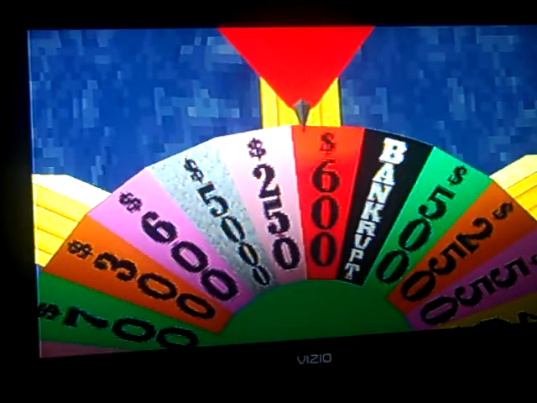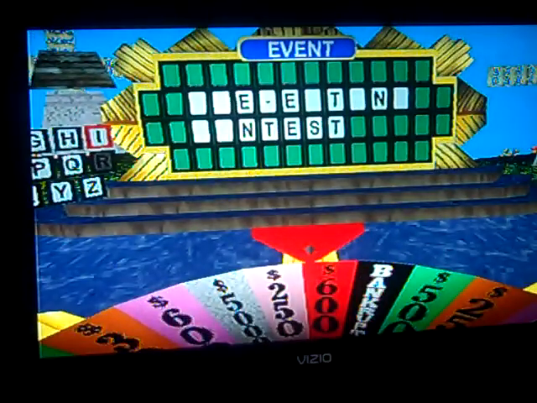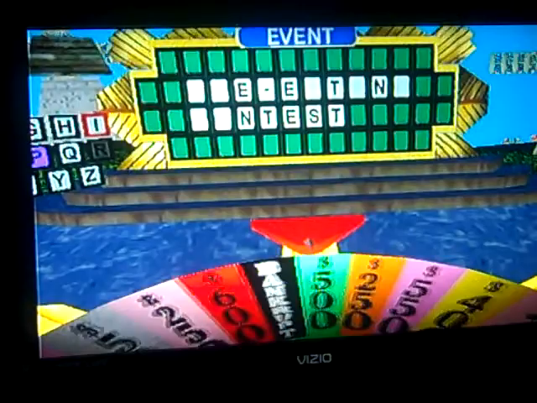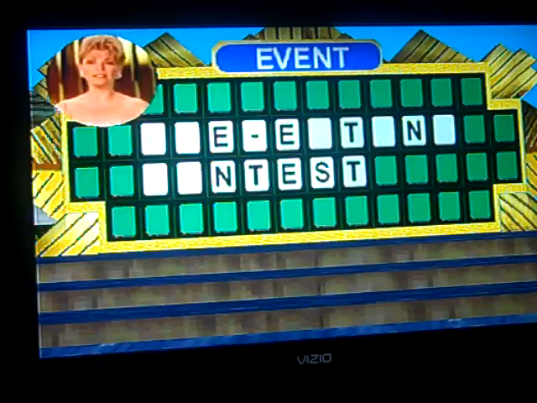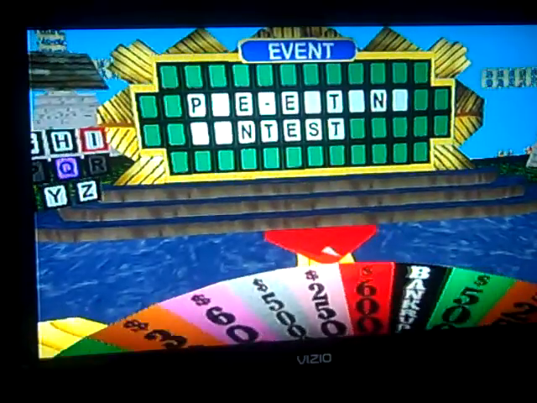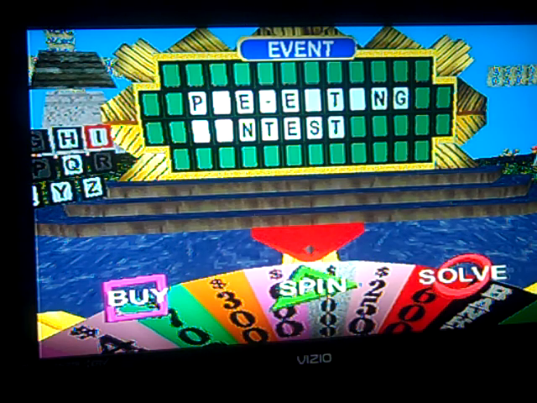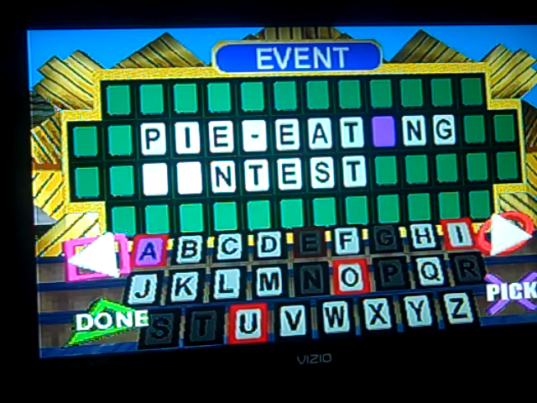Oh no! 600. We have two N's. I know what it is. I know what it is. 600. T. There's one in this puzzle. There we go! $1,000. G! Only one G. Pie eating contest.